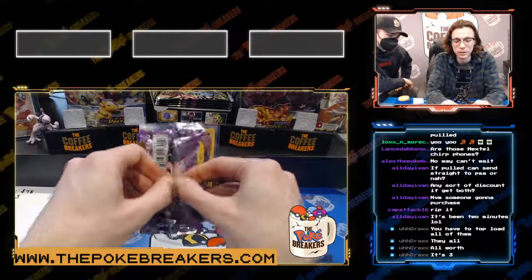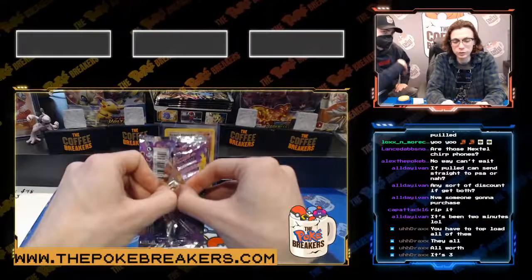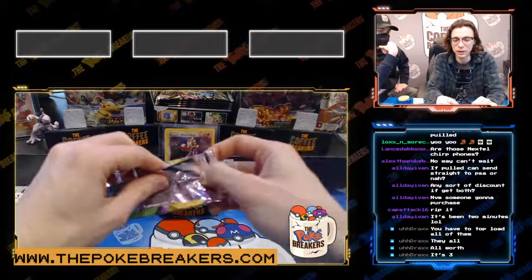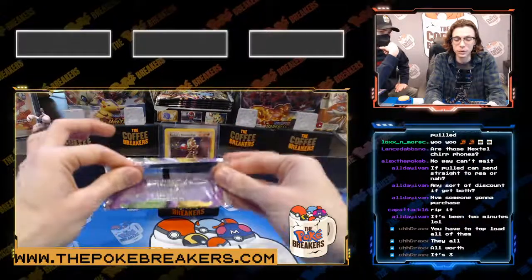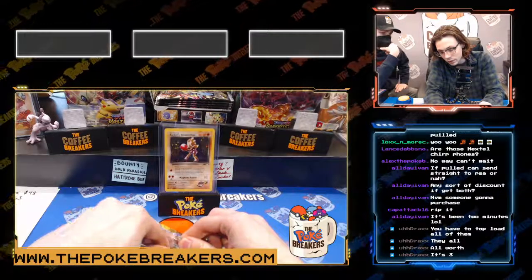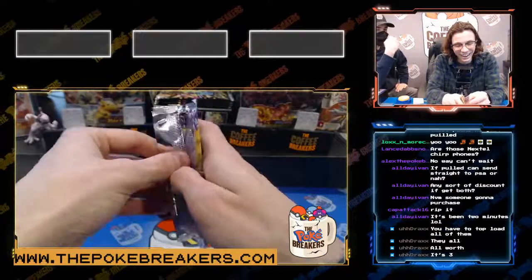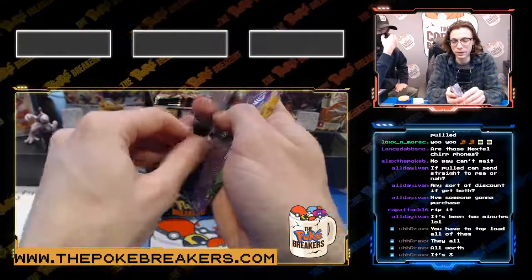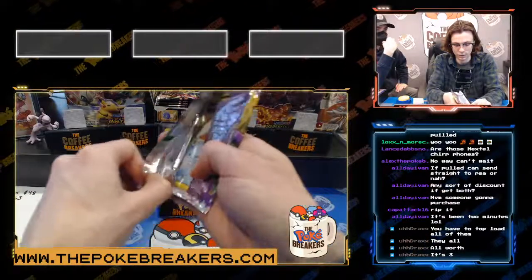All right. Can I get into this pack without a problem? Oh my gosh. Come on. Oh, shoot. I don't think I can. All right. So you guys know I'm going to be very careful because I don't want to damage the pack any more than I already have. I'm going to make a tiny, tender little nick at the top, not touching any cards. They did surgery on a Pokemon pack? They did surgery on a Pokemon card. Okay. Oh, I got to the point where I tried to do it by hand. There we go. Here we go.